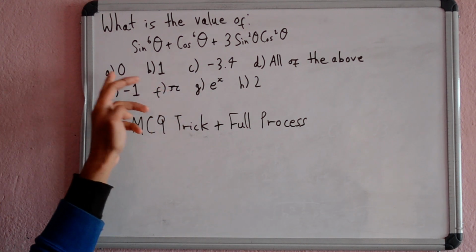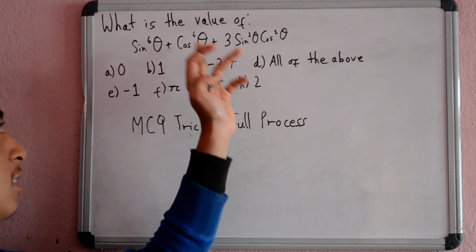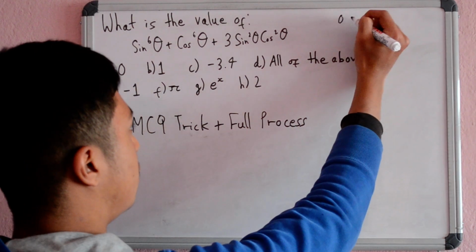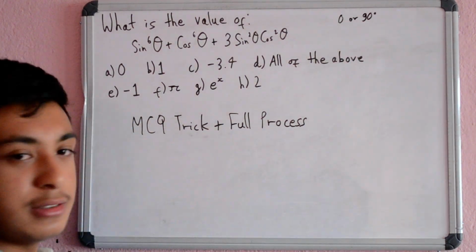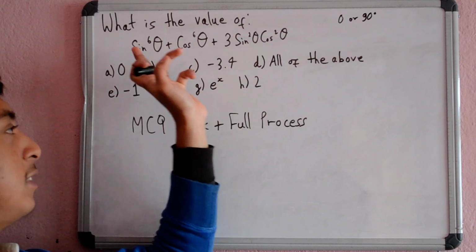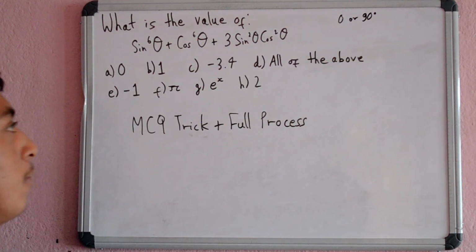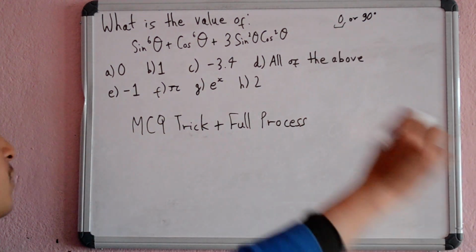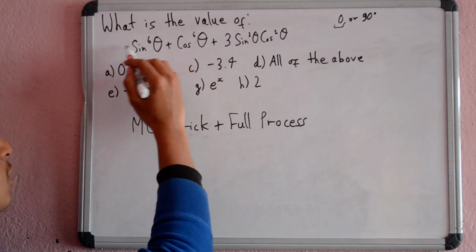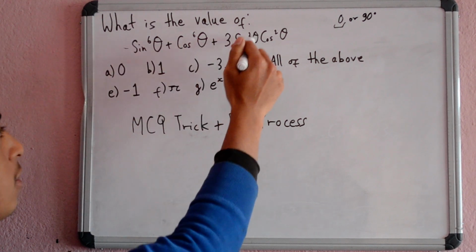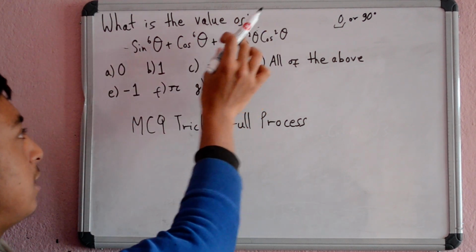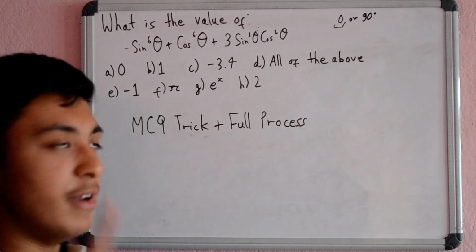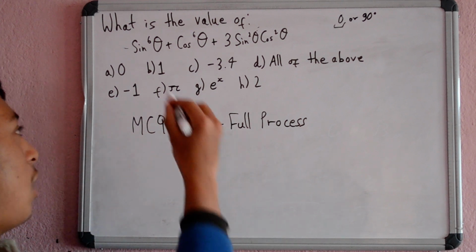If they have a fixed value, then for the angle theta, you can simply put in either 0 or 90, because that's the easiest way to compute sine theta and cos theta. So let's choose theta to be 0. That means sine theta will be 0, this will be 0, and this will also be 0. That means we'll have cos to the power 6 theta. Now, cos 0 is simply 1. 1 to the power 6 is 1, so our answer is 1.